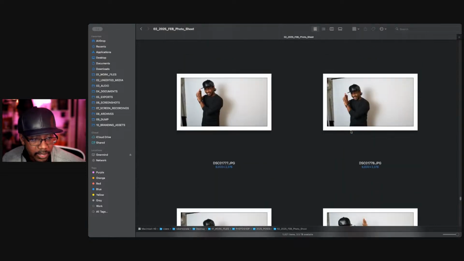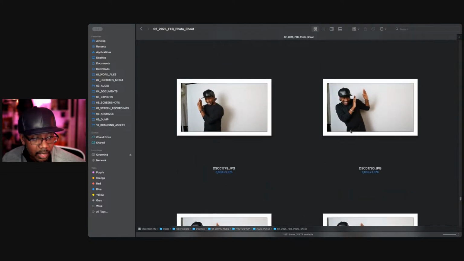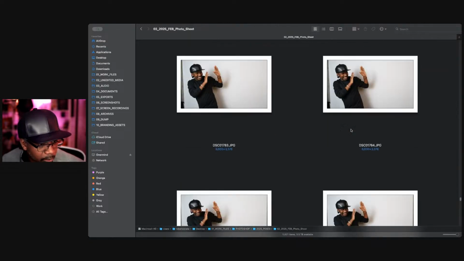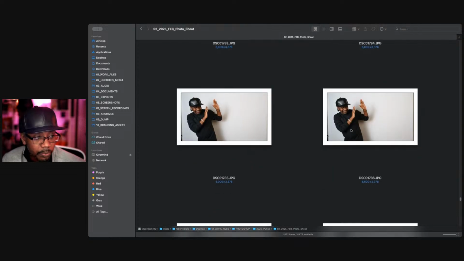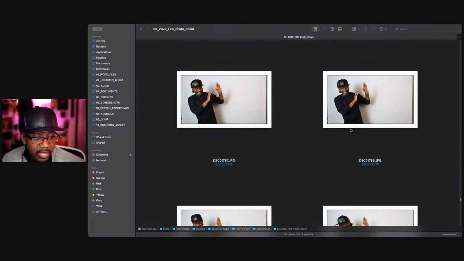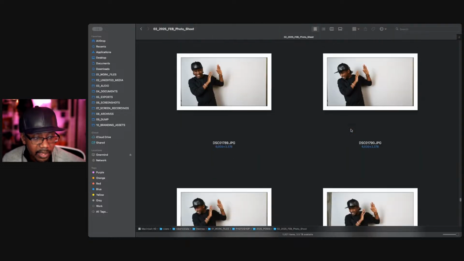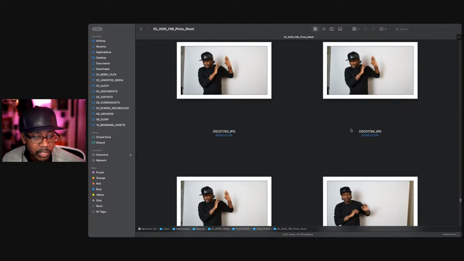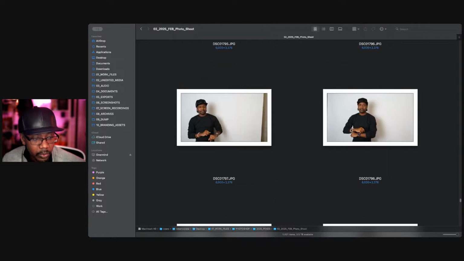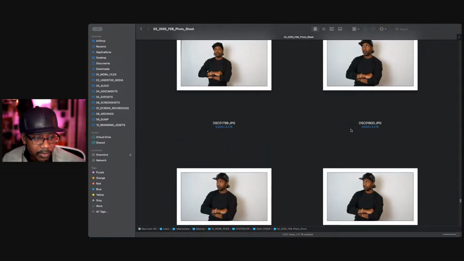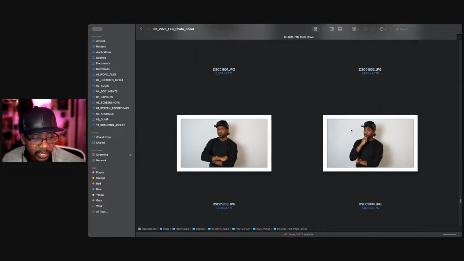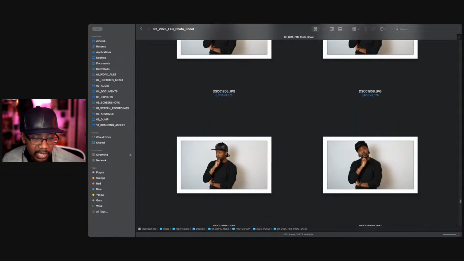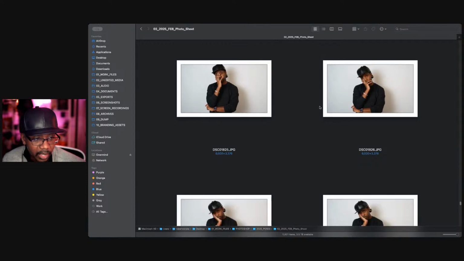And it helps if you have somebody shooting for you. Now, if you don't have someone shooting for you, you could buy a $15 remote and you can shoot these poses yourself with a timer on your camera and still get everything in focus and the way you need it. If you just use a remote, you can also use your phone with some modern cameras, but that's what you would do with a tripod if you don't have someone to help you. You'll obviously need to do a couple of test shots to make sure everything is lined up and the way that you want it and in focus, but that's how you're going to do it.